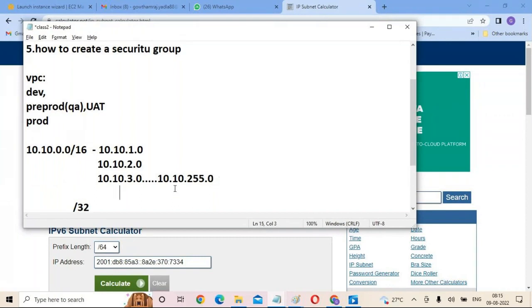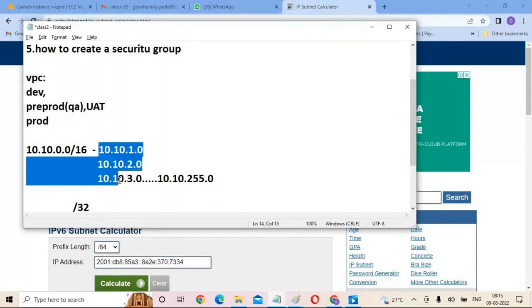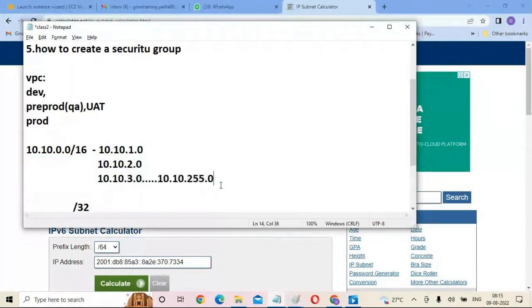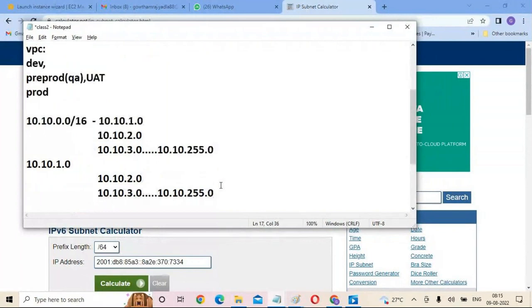If you observe here, 10.10.1.1, 10.10.1.2, like that, it will change until 255.